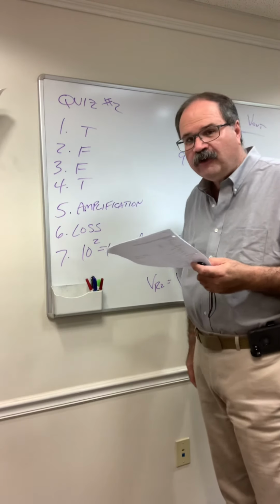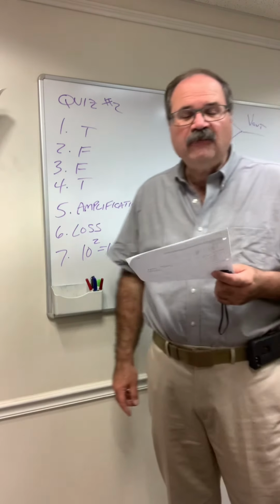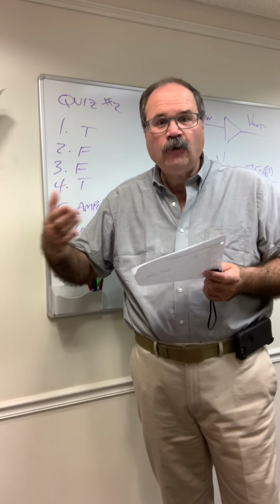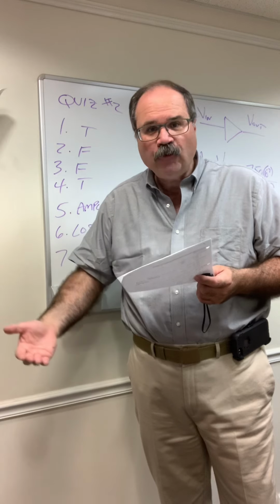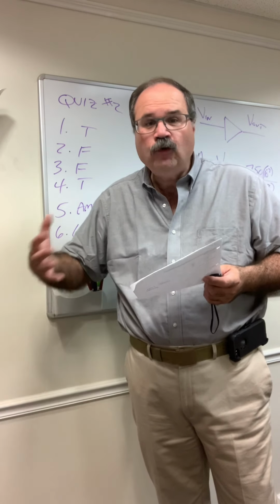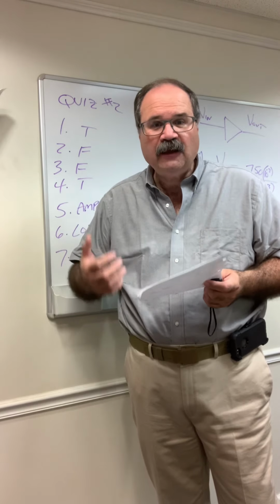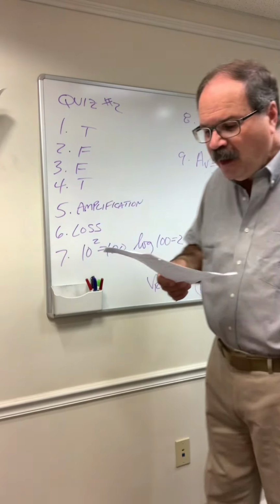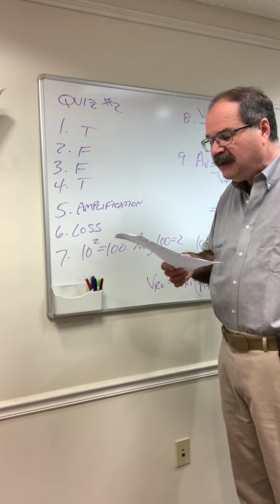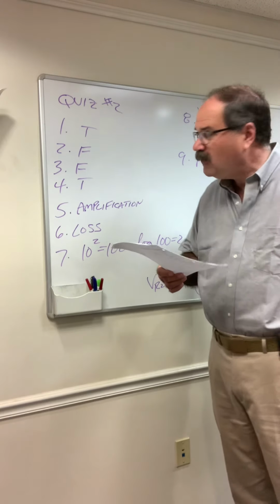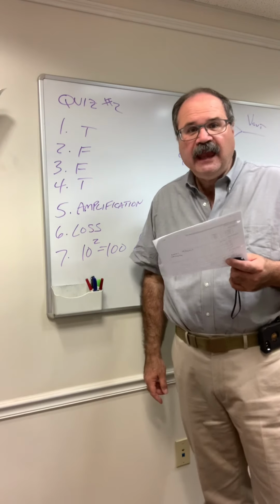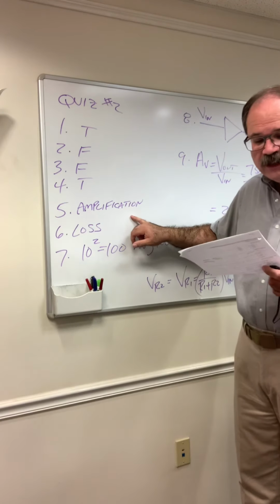That's also false. Please remember, a decibel is simply the ratio of an output power to an input power, an output voltage to an input voltage, an output unit to a reference unit. It is strictly a ratio. Question 4, amplifier voltage gains specified in dBs can be added together algebraically. That's true. Question 5, gain means amplification.